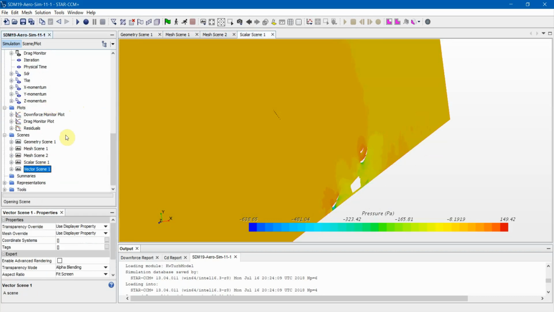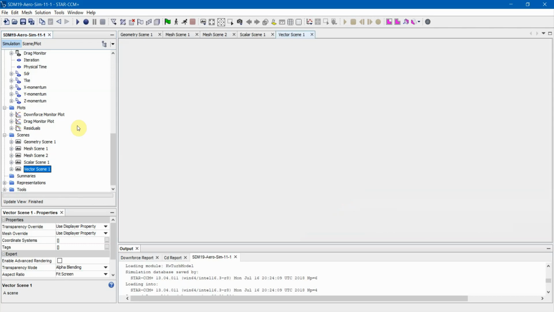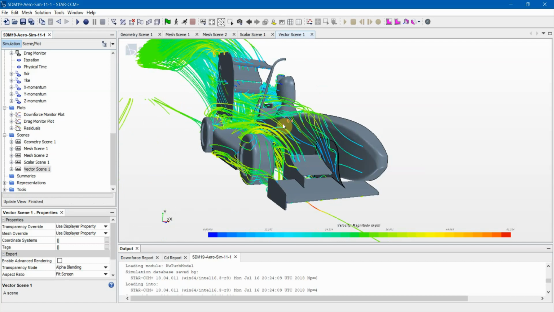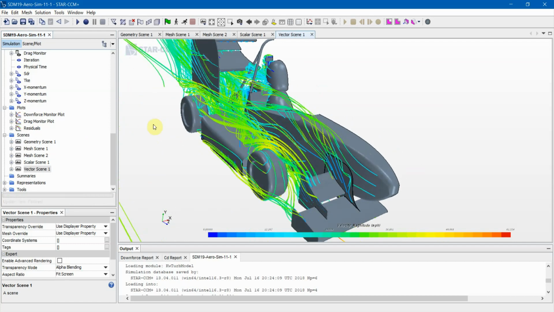It'll take time to load now. And then also we have streamlines too, which we use. Streamlines take a little while to load. As you can see, Star-CCM is loading, all that. But again, you make this in derived parts as well. So let's just give that a second to load. Alright, so as you see, spaghetti everywhere. So you make streamlines in derived parts as well.